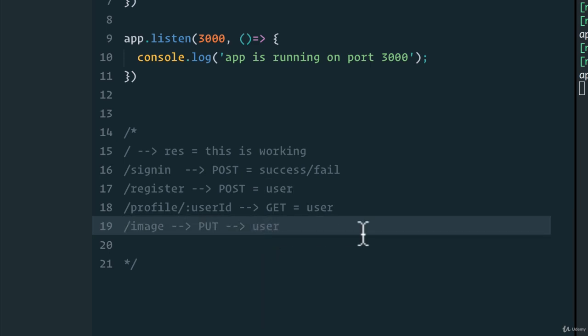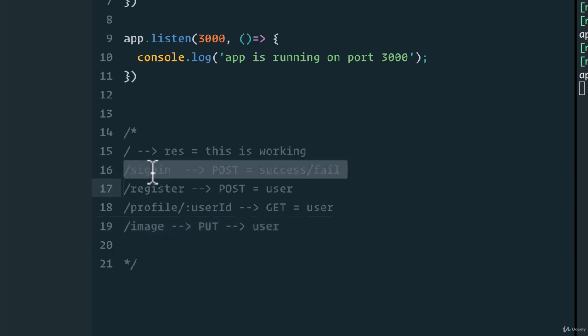And you also might be wondering here, with the sign-in, if we're not creating a new user, why are we doing a post? And if you remember, anytime we're sending a password, we don't really want to send it as a query string, do we? We want to send it inside of the body, ideally over HTTPS, so that it's hidden from man-in-the-middle attacks and it's secure.